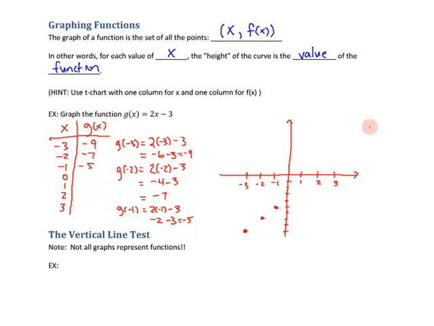Then I'll come over and do g of 0. I'm going to need to use some scratch space here. I'm going to do the same thing over here. This is my scratch work. What's g of 0? That's 2 times 0 minus 3, so that gives me a minus 3, because 2 times 0 is 0, minus 3 makes minus 3. So at x equals 0, I'm down 3 right there. g of 1 will be 2 times 1 minus 3, or 2 minus 3, which is negative 1.